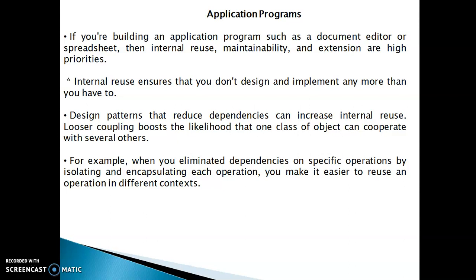And what is the major thing in this application program? It should be a reusable one. Maintainability and extension are high priorities. Whenever you take any application program, the main aim is whether it is reusable or not, whether it is maintainable or not, or whether it is extensible or not. Internal reuse ensures that you don't design and implement any more than you have to.